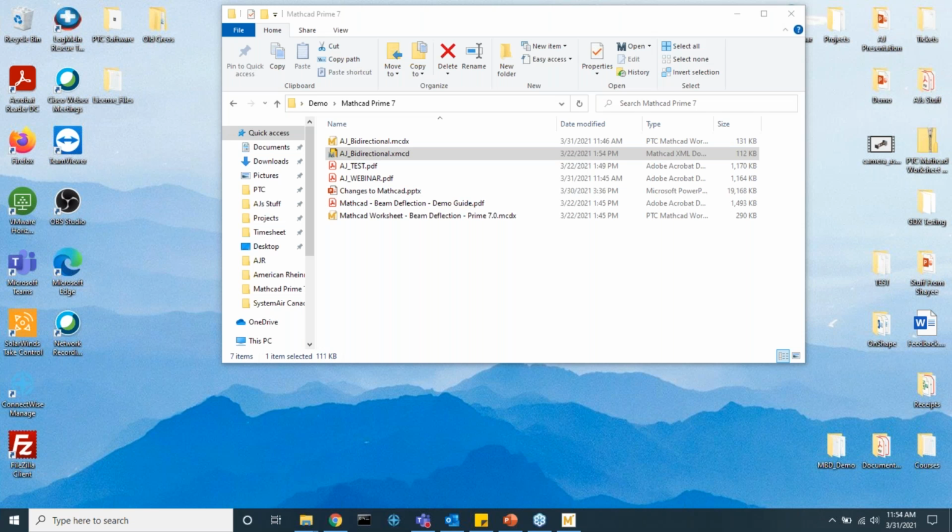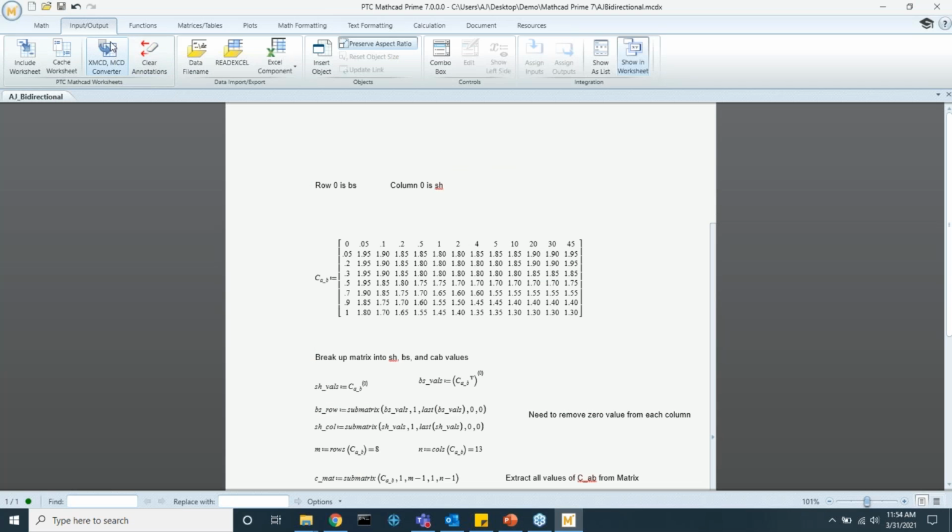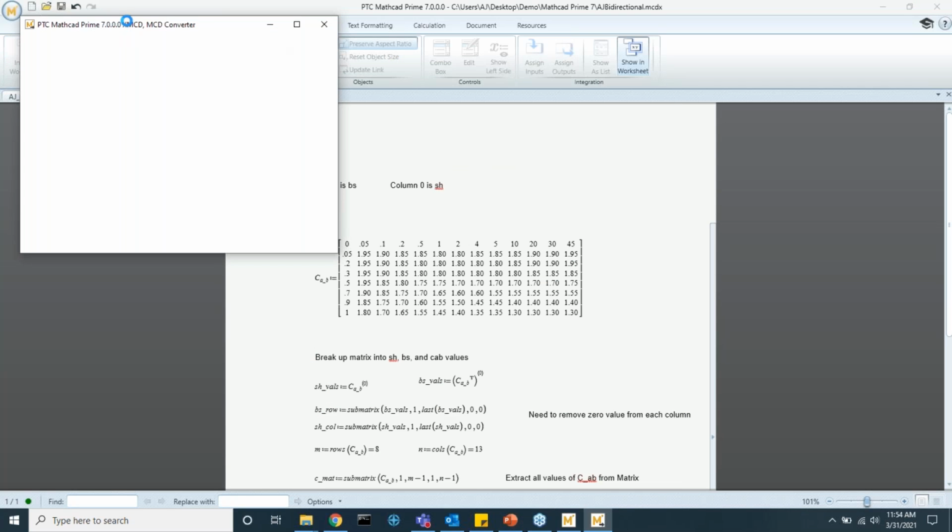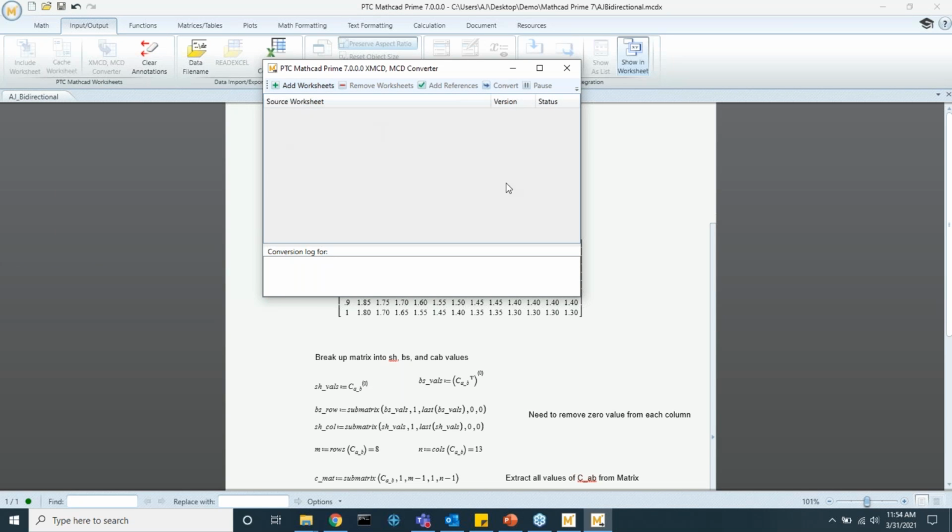Another question is, what about 14 to 7? Yeah, so anything that's the earlier Mathcad, the MathSoft Mathcad versions, so 15, 14, and earlier, the converter is able to handle those. That's what PTC has worked on. The majority of this build is the Symbolic Engine and this converter to ensure that it works.